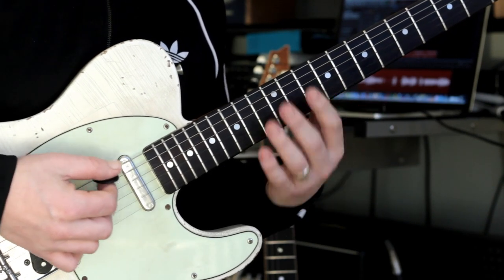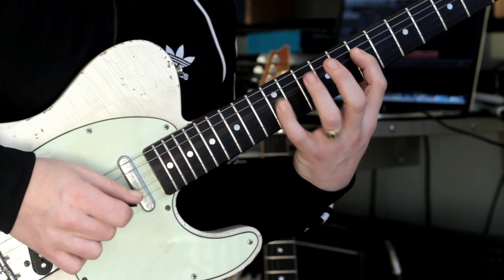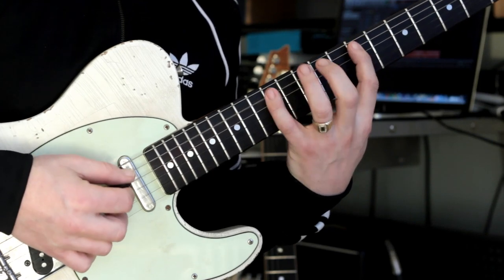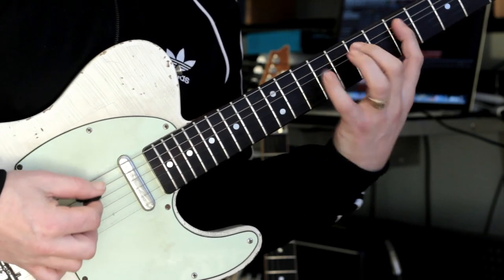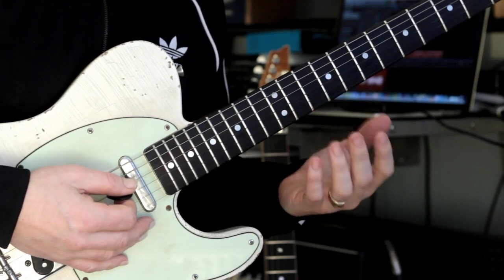The way that I usually pick this is I'll go down with a pick on the lower string and then a hybrid with the middle finger on the upper string. Okay, so that's our third pattern.